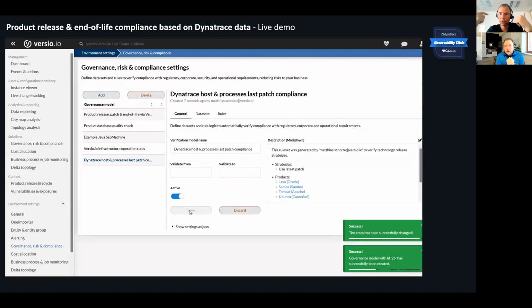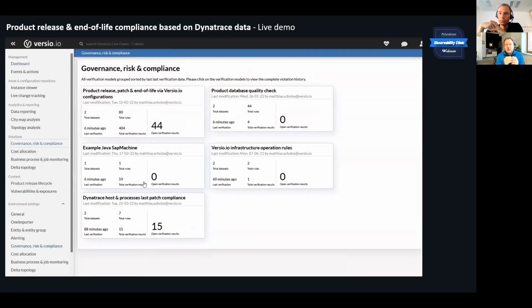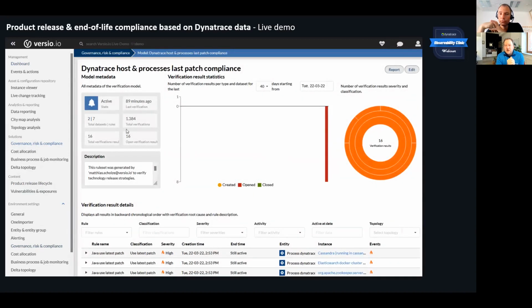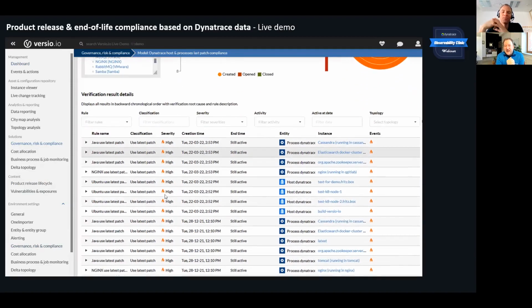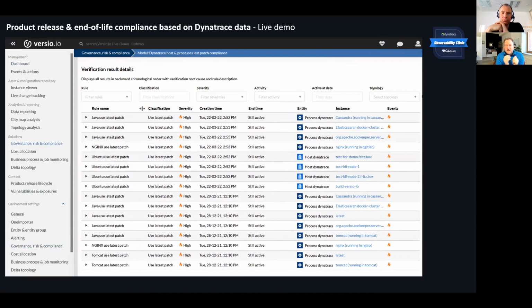It's part to part. We have an employee that manages the data in this database. He checks it every week if there are new versions. And on the other hand, we have a rule control loop where we implement the newest version of all products on a host, and then we can check is there a newer version like in our database. And with this, we can maintain this information.